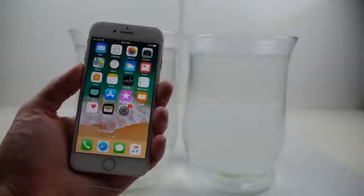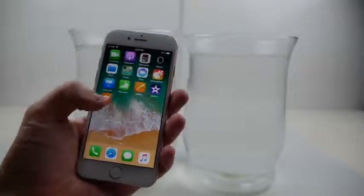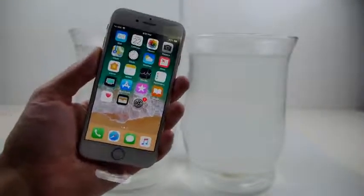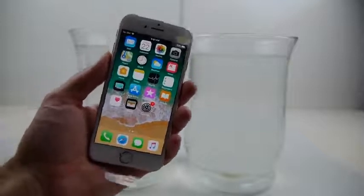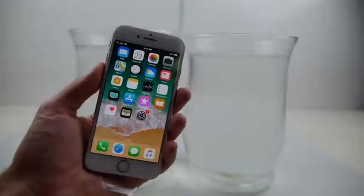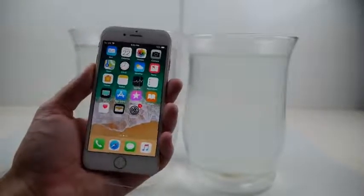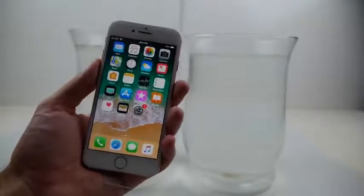I've actually had an instance where I was in Hawaii, and I took a dip with my 7 Plus. I was only there for maybe 2 minutes, I just swam around a little bit. I literally just kind of did this, I wanted to see. And I realized that the phone broke a couple hours after, and I was actually kind of surprised. You know, water resistant. I'm thinking like, why did it break? It started glitching out and then it wouldn't turn on at all.